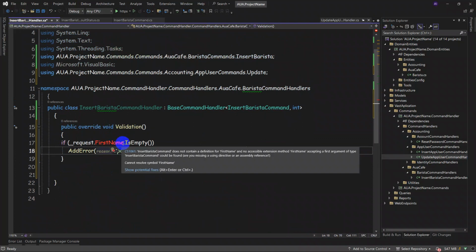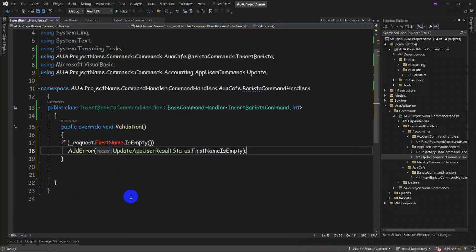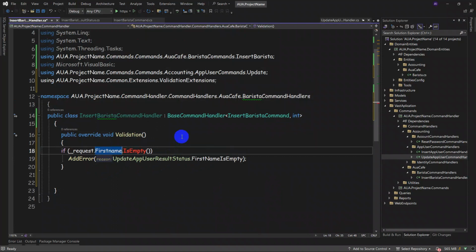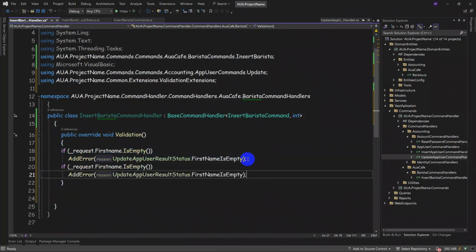What is our validation here? For example, it's first name. If first name is empty, add error. We can use Control D, another copy, and we have two input methods.